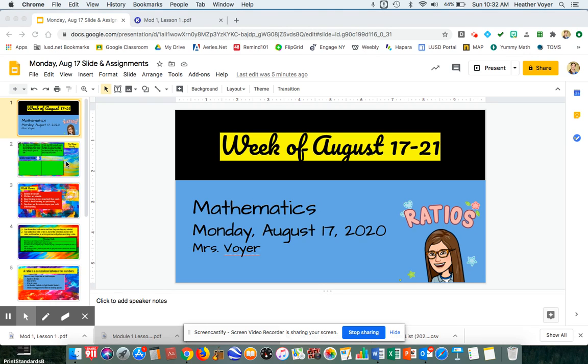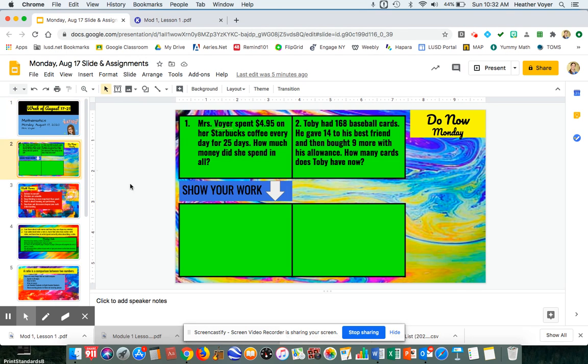So what you're going to see is kind of similar to what you saw, but it's all going to be in one place. The first thing here is our do now for Monday. I'm only giving you two problems to start, but notice I'm giving you these text boxes for you to show your work. If you need to also do your math work on binder paper, totally get that. You can do it on binder paper and then just transfer what you did.